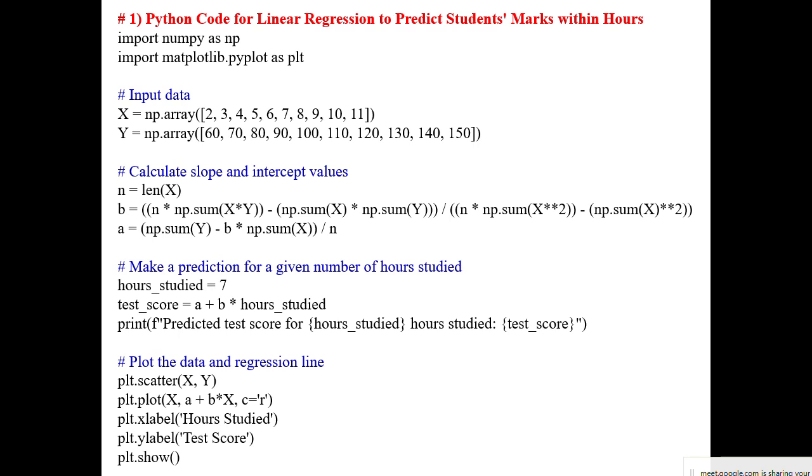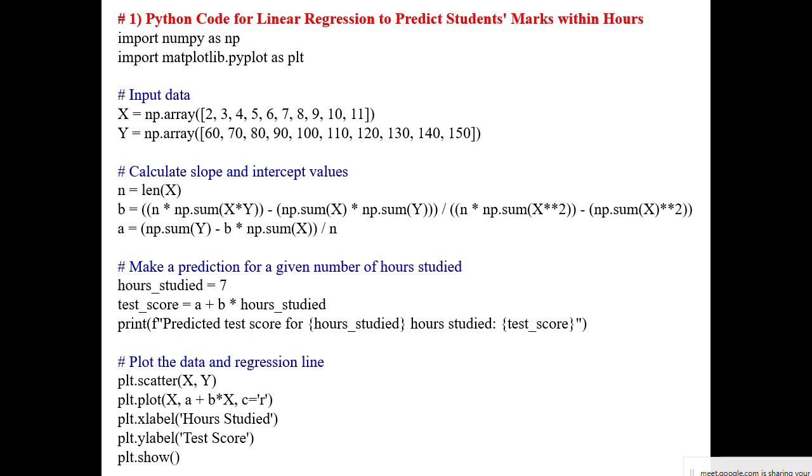Hash input data. Capital X is equal to np.array of.